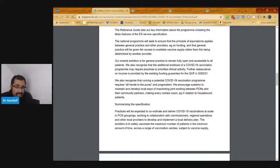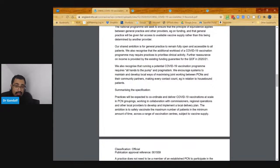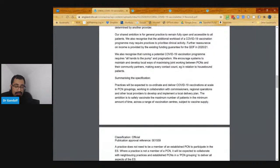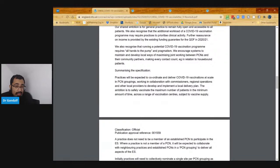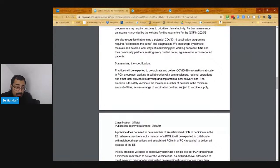In terms of who's going to have the vaccinations, it lists that this is in line with the JCVI criteria, which seems to suggest that this will follow the flu vaccination criteria, but we're also awaiting official confirmation of that. It then lists some of the basic stuff about the national recall system that's going to be set up to support this, but also that practices and areas will have to look at having a local recall system as well, unless they are planning on joining the national one, which may have additional requirements in terms of doing so. So just be aware that there is potentially additional work if you're planning on using the national recall system.